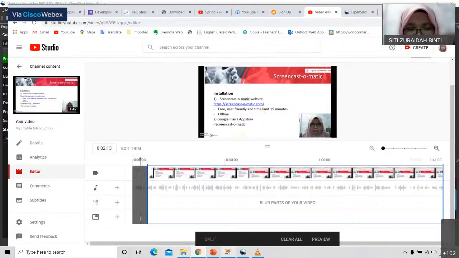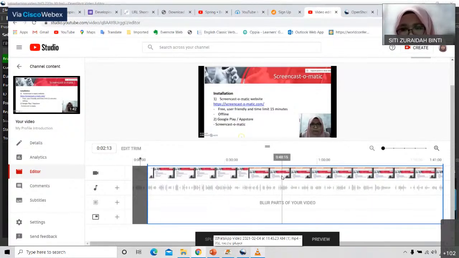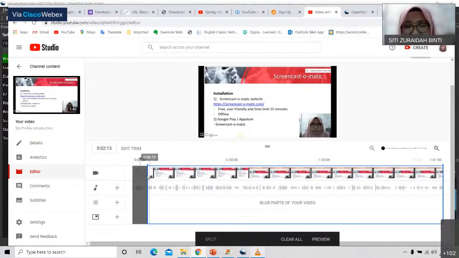Because it is online, it is a little bit slower. If you want to clear or split, if not, you are going to have a cross mark here. The cross mark will delete whatever you have here. Then you can split, what we call trim others. So YouTube is a little bit slower. If you want to edit, you will have a cross mark, so you click the cross mark, then this will be deleted, and then you can split another one in the middle, for example.